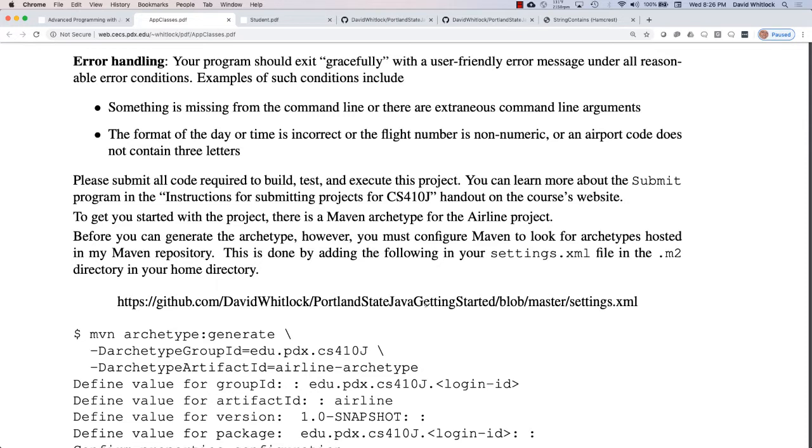So for years I've said, hey, you should write unit tests. It's a really great thing. I have some students say, wow, I wrote unit tests and it changed the way I programmed. It was really great. And I've got other people saying, yeah, I'm not going to write unit tests unless I have to. Well, you have to now.